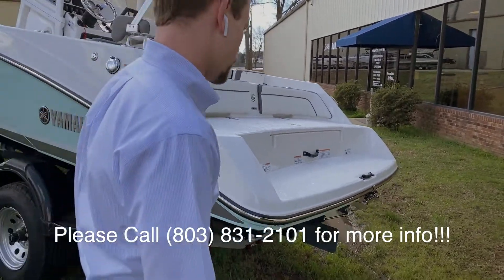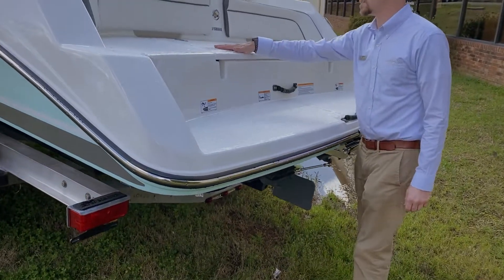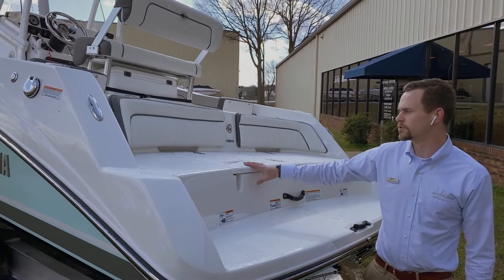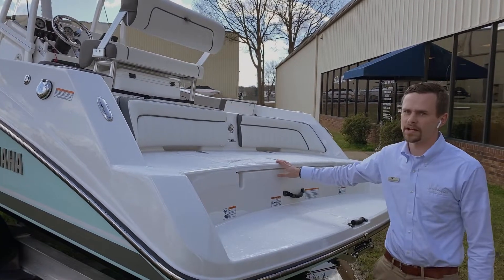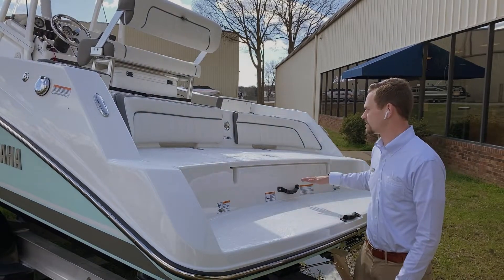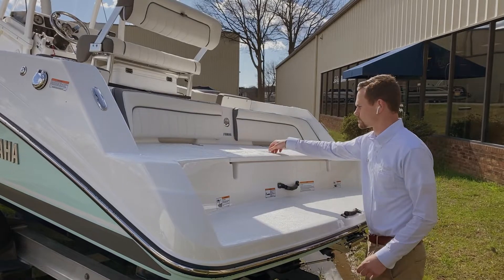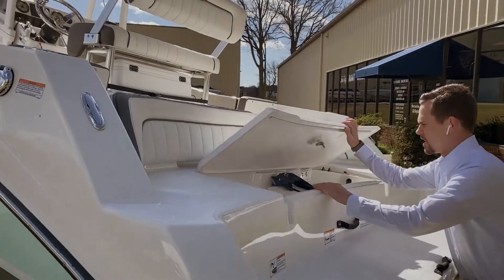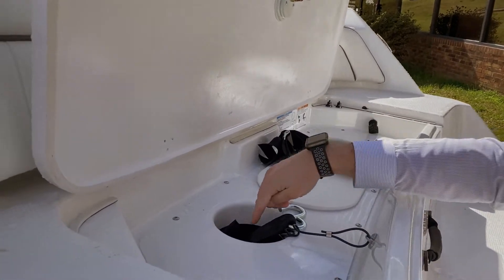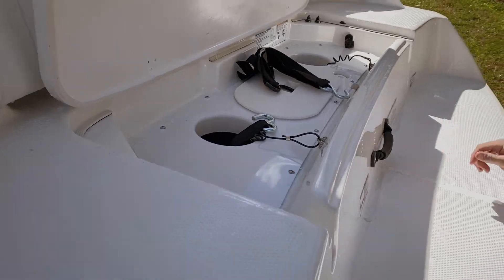Looking at this back platform here, these jet motors make it possible to have a very nice seating and casting deck back here. So if you're sitting at the sandbar just hanging out, or if you're in a cove fishing, it makes for a great option to cast off of — very roomy. On every Yamaha jet boat you have these inspection panels for your clean-out plugs, making it possible to see the impellers if you have any issues.